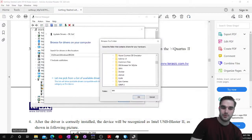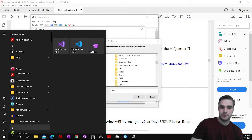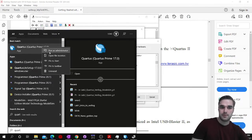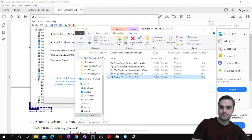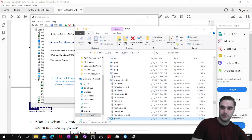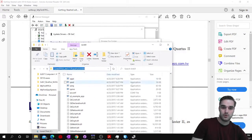Okay, so if you're having trouble finding where it is installed, here is what you can do. Go to the start, click the search, type in Quartus since you have it installed. Right-click on the app, open file location. Now it's going to show you this shortcut for the file type. Right-click on that, and then click open file location. And here is your install directory. So where am I? I'm in C, FPGA, Intel FPGA, Lite 17, Quartus. Okay, that's where I am. Once you're here, if you click on this address bar, it actually shows you the file path right here. So it says I'm on my C drive, intelFPGA_lite, version 17, Quartus, bin64.